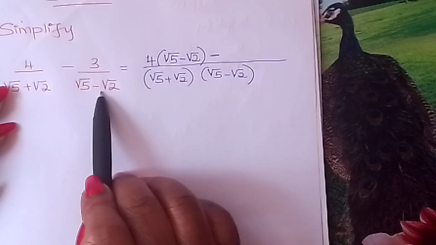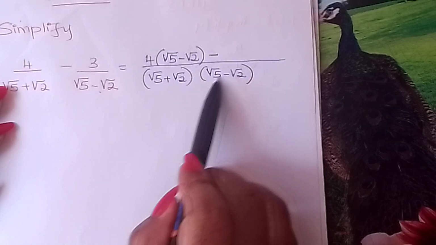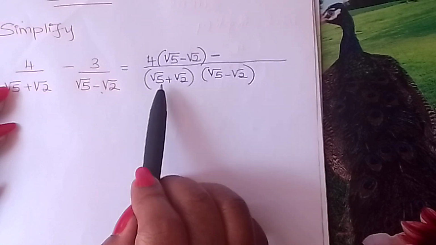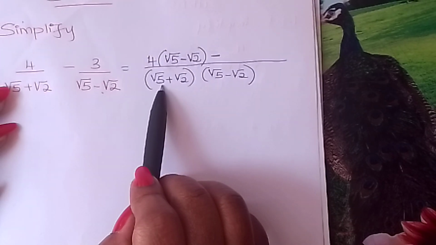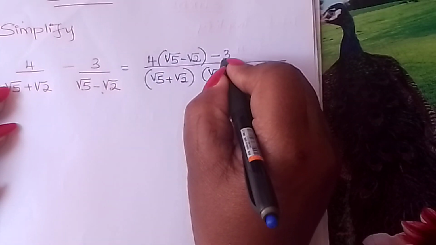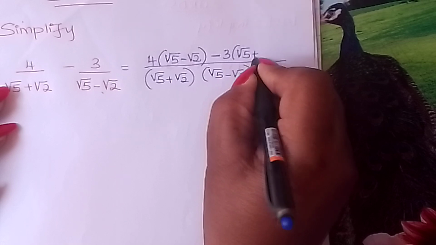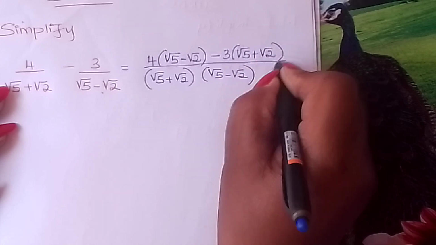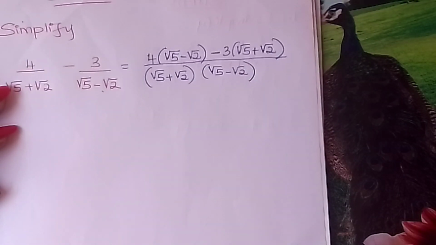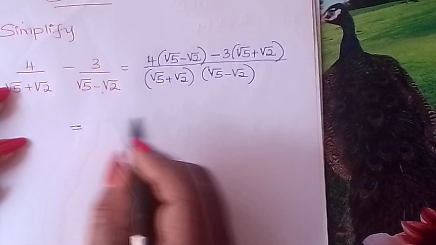This LCM here divided by this, learner. This negative term and this will cancel out. You'll be left with the positive bracket multiplied by 3. You write 3 in bracket, the positive bracket there. From there, work out the numerator. So you come and write.